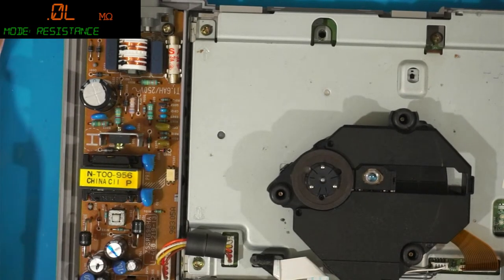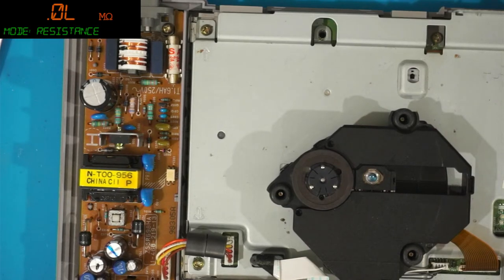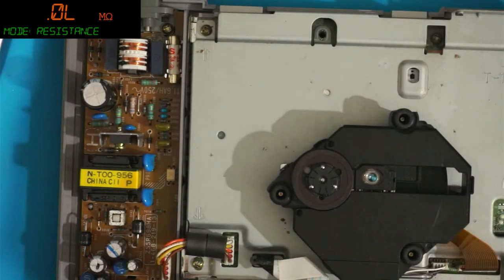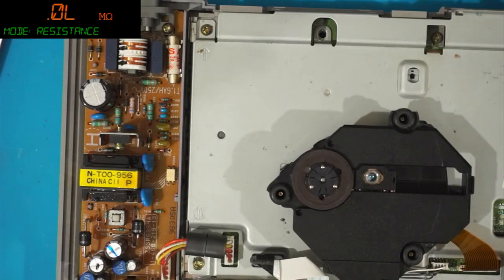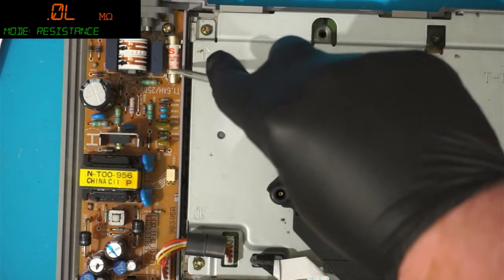So let's see if this no power PlayStation will work. So, I need power. I need power. Fortunately, I have some right here somewhere. Oh, that went bang. I saw that. I saw a spark there. You see that spark? I wonder if it killed the fuse. Let's find out.